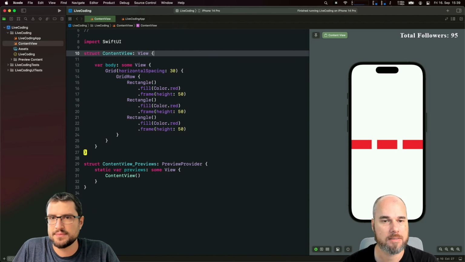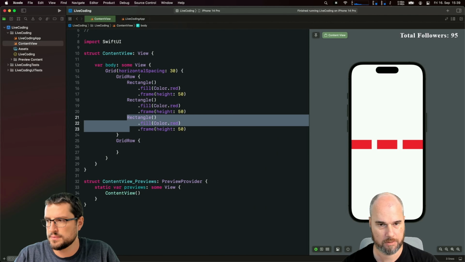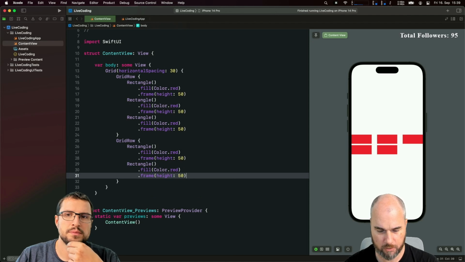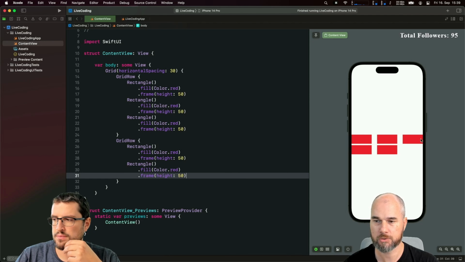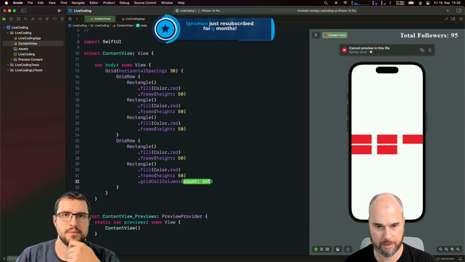And now we can also say, okay, I need another row. For example, I pick one, and this one is already aligned to the columns. I think I can span it over more columns. So if I want the second one to fill 2 columns, I can say grid cell columns, and I think I can say 2.